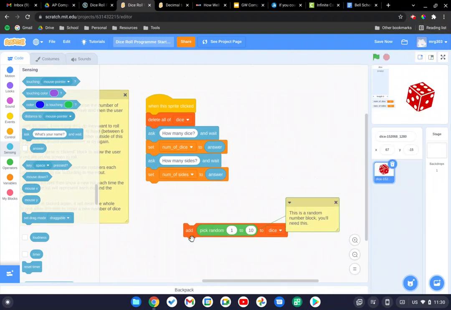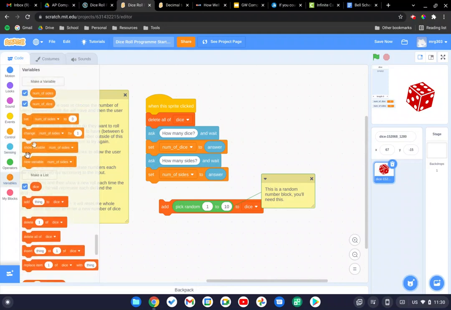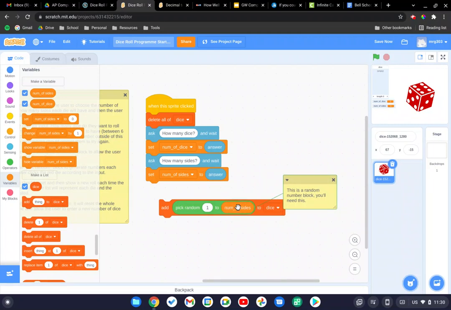Okay. So next thing I want to do is I want to add a random number between 1 and the number of sides, because that's going to represent a die with X number of sides. Okay? And notice when I click this block right here, you should see 3 numbers go on there.